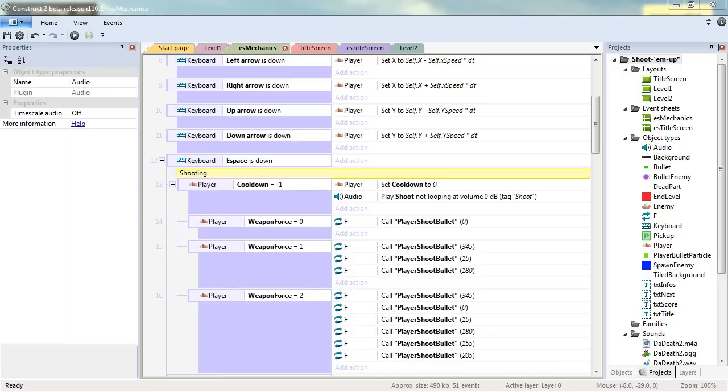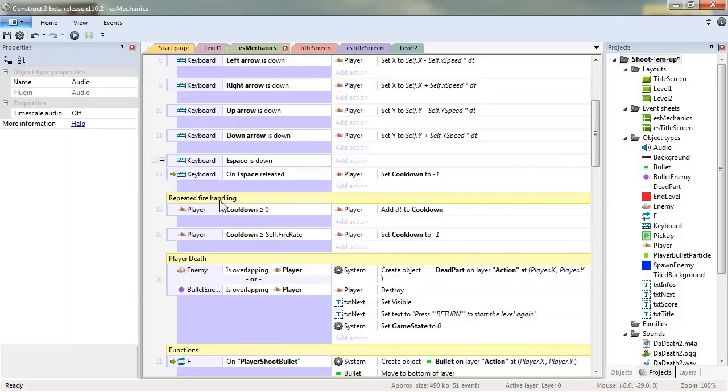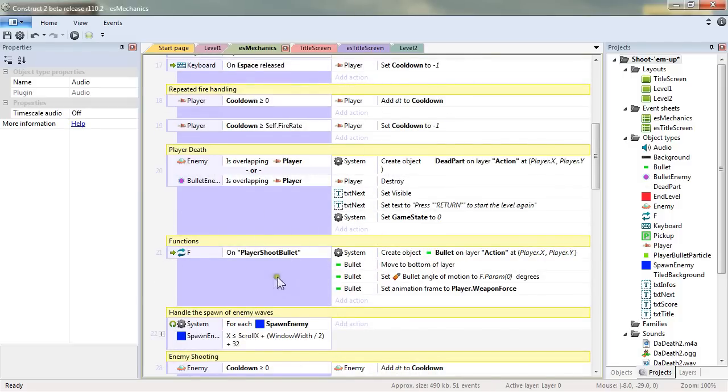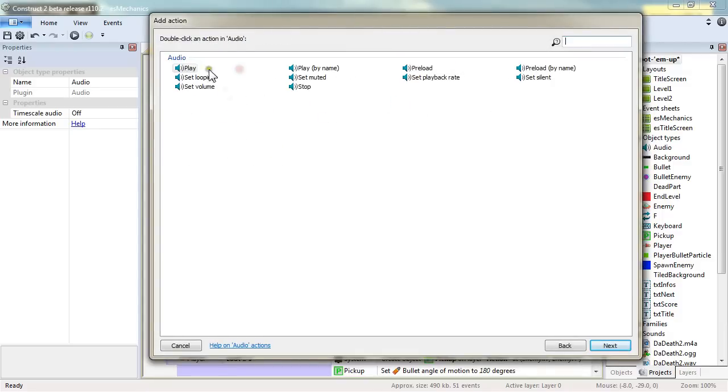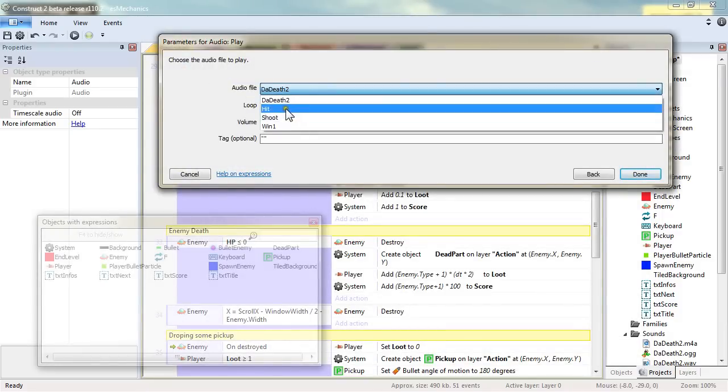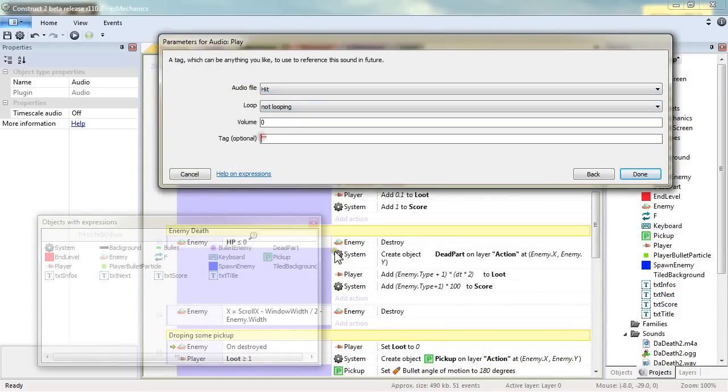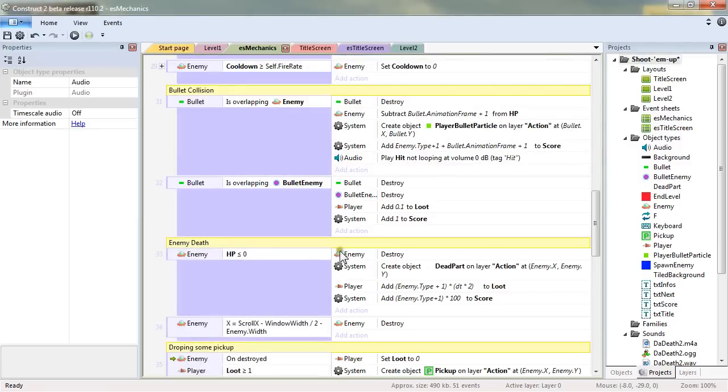I also want to add some sounds when I have some hits. So let's go to the bullets there. Here it is. Bullet is overlapping enemy, audio, play, hit, not looping, and the tag hit.